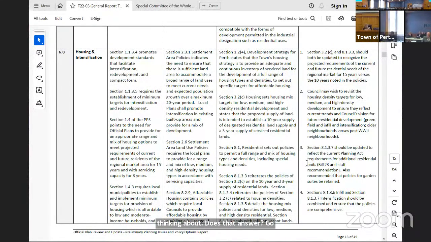Thank you. I have a supplementary, Madam Chair. Go ahead. I would agree with you that mix is very important, and I think we could look at mix in a number of different ways. Number one is the mixture of different physical styles of housing: single family, condo, townhouse, and so forth. The second aspect of mix, which I think is very important, is price point. The third is encouraging different lifestyles to have a diverse community, i.e. cooperatives and so forth. Looking at those three aspects of mix, do you think those three aspects have a place in terms of our official plan?